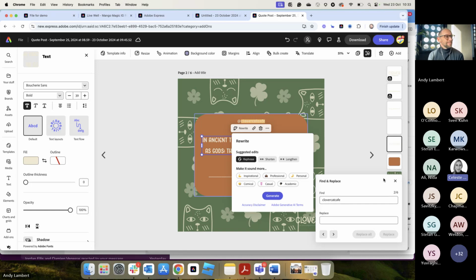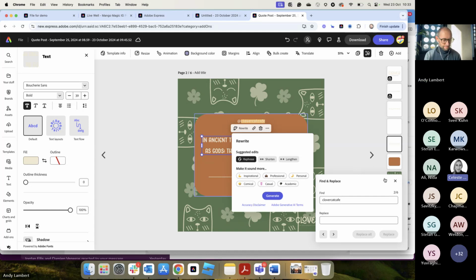So the idea is that as well as adjusting the content in a visual way with your colors and your fonts and so forth, you'll be able to adjust the content to your own brand's tone of voice as well, which I think is really, really nice, super helpful for people who have to create a lot of social content, for example, and make sure everything's on brand. Yeah, good call out. Very good call out. I don't know the timelines on that.